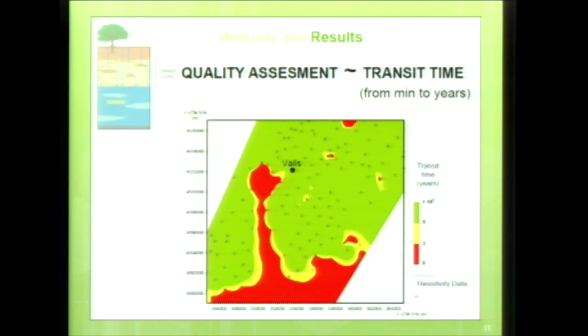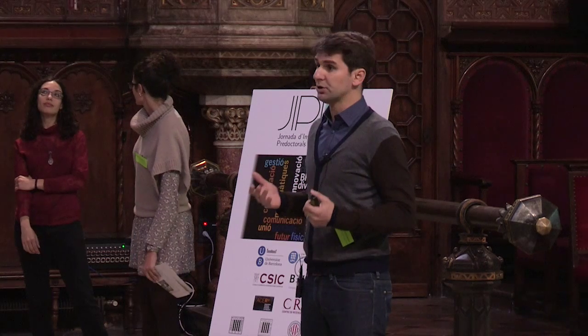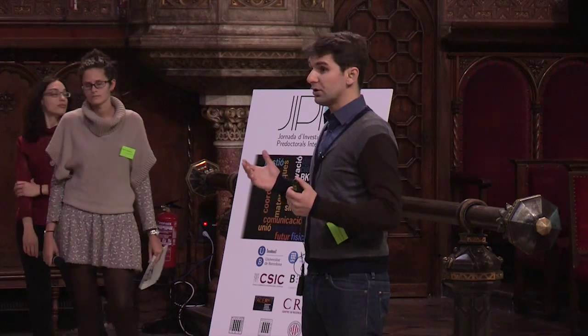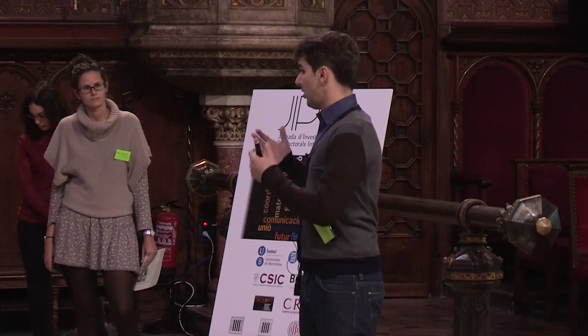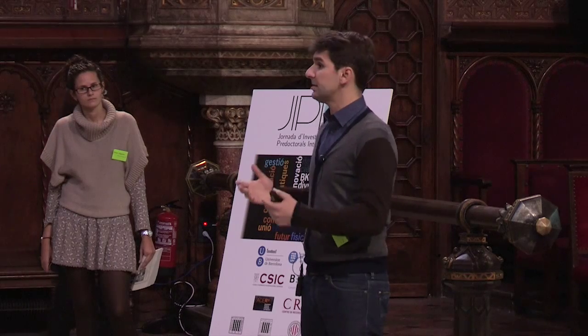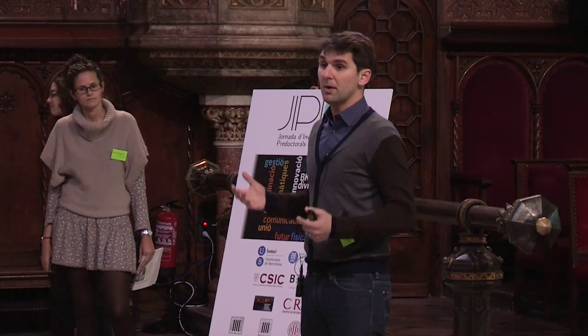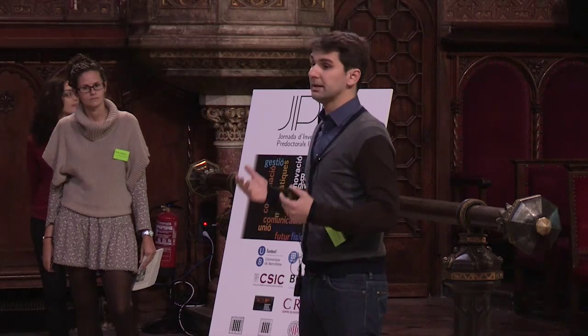We also use these techniques because they are well suited to provide useful information for land and groundwater management, as for instance, in the case of ACBAR. With these techniques, we obtain, with resistivity data, a 20 kilometer by 20 kilometer transit time map. This transit time is an important parameter because in the transit zone, degradation processes occur, and these processes need time. It's important to know how much time water spends in the transit zone.